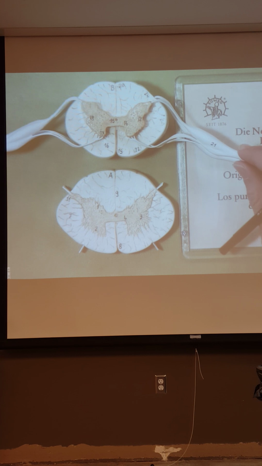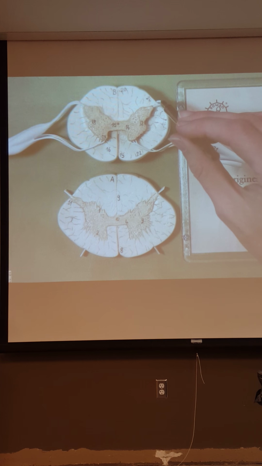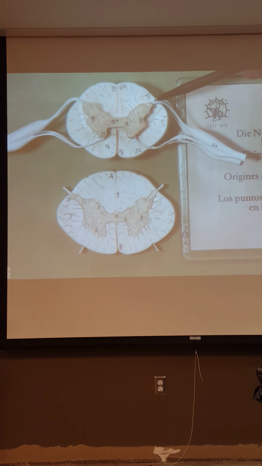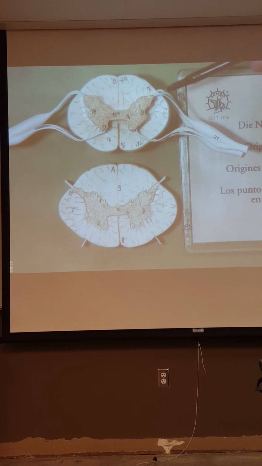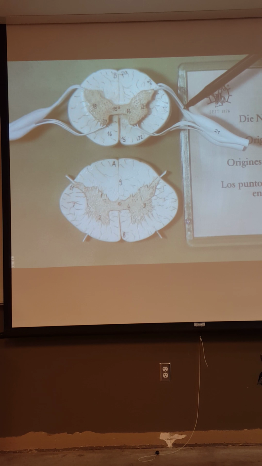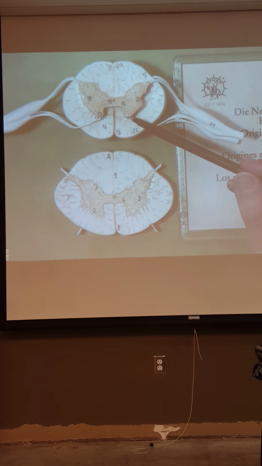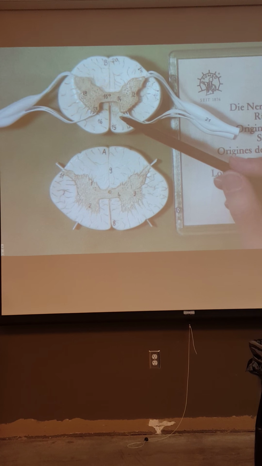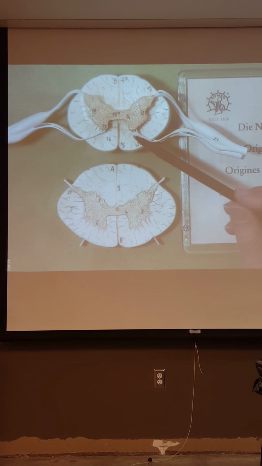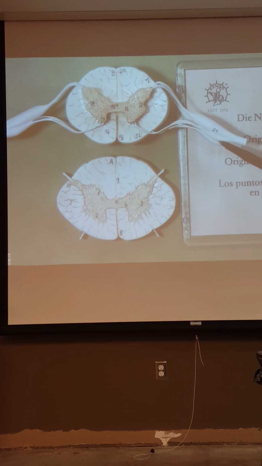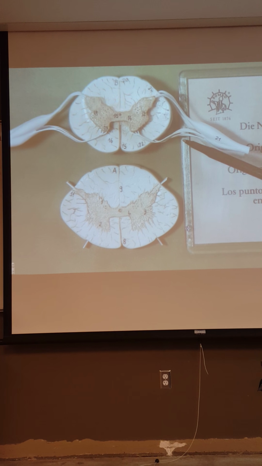Okay, and as it comes into the spinal cord, the fibers that are going into the spinal cord are on the dorsal side, because these are sensory. So sensories are always carried posterior, or dorsal. So this is what we call the dorsal root, or the sensory root. And then that goes into the gray matter, and if it's a reflex loop, then it's just going to come right back out through the ventral root, which is motor. Okay, so this is going to come out of the spinal cord and head over toward the muscles. So again, the dorsal root is sensory, the ventral root is motor.